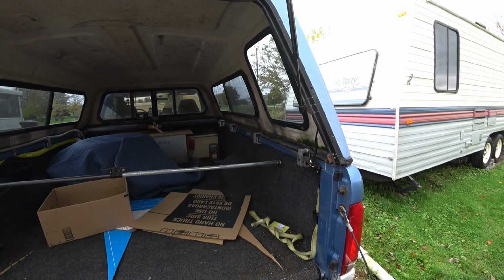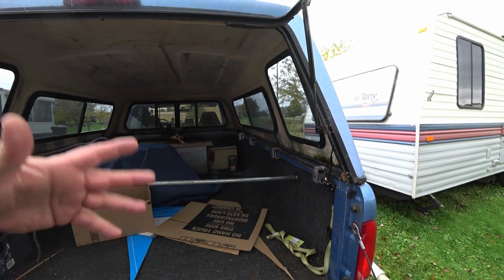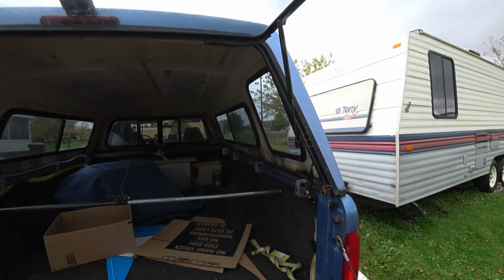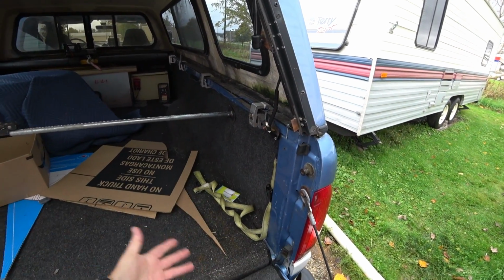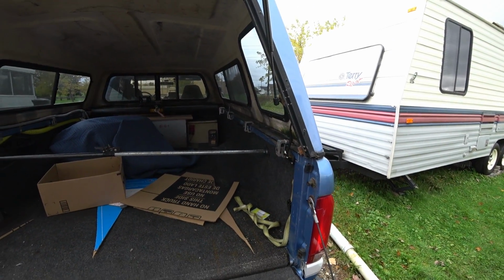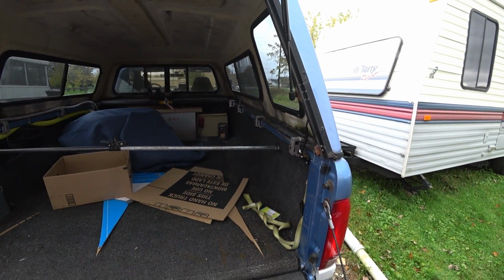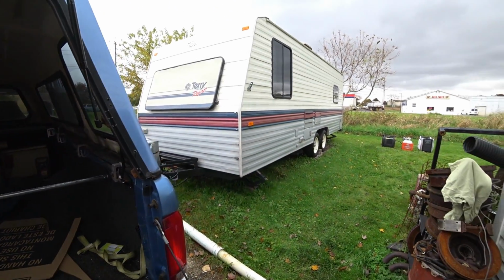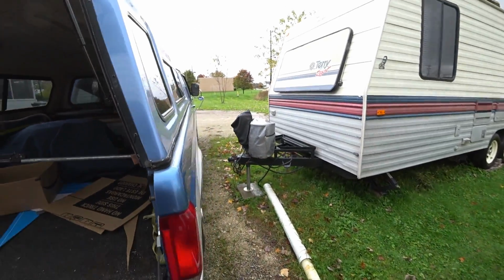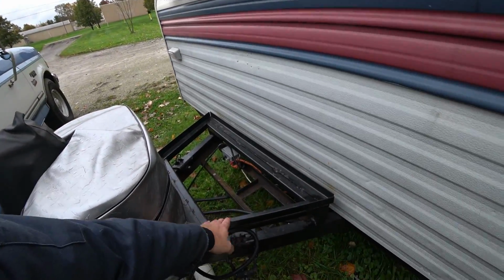Other than that, all the tonneau covers and the hard shells, they stand a little bit taller. They're taller than what this is. Again, this is an older truck and everything's gotten bigger. I mean, the new truck's set so much higher, and there's just a lot of differences to them now. But yeah, that's something that you may want to be concerned with. But the thing is I don't even keep my generator in the back of the truck anyways. I keep it up on this mount here.